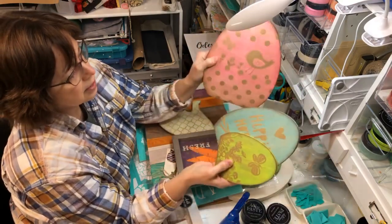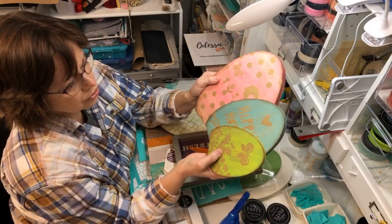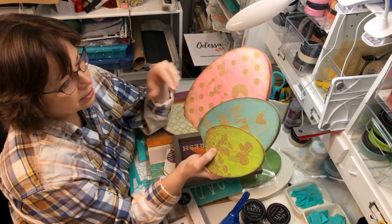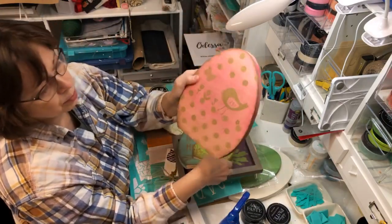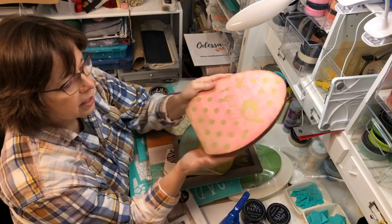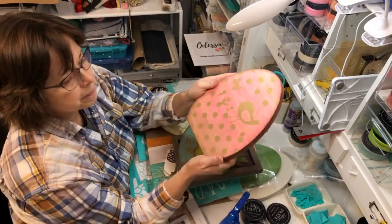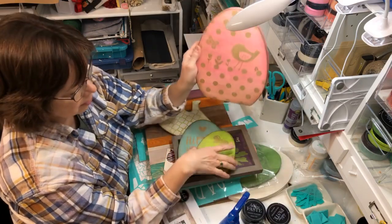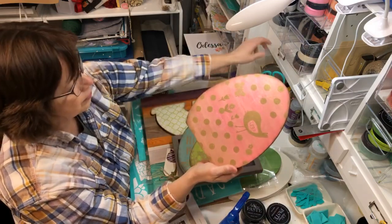So this is one set I did. Again, they came unfinished, and I just kind of whitewashed them or color washed them. Usually I just use a craft paint. With these I did just the cheap little craft paints that you can buy. I use a very wet brush and brush it on, and sometimes I'll blend in colors to give a little bit more dimension. And with these, you probably can't tell, but they have an overall shimmer to them, because I took a gold shimmer craft paint, and again with a wet brush, just brushed over it before I chalked. It gives it that shimmer. And then I chalked on the patterns with the silk screens with gold. All these have gold shimmer chalk paste on them. And then I antiqued them a little bit with the distressed stain.